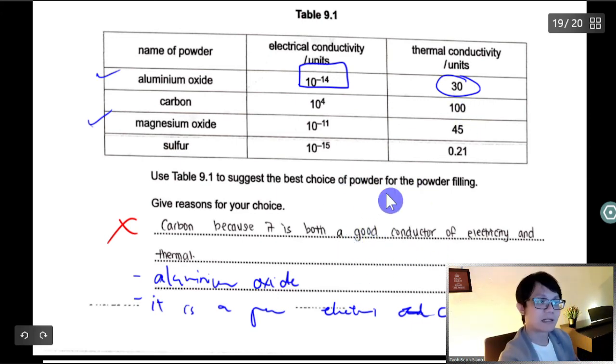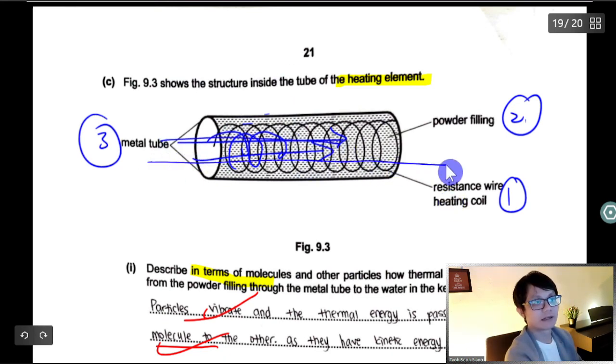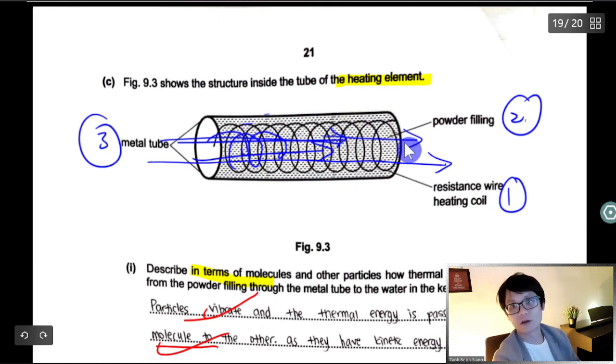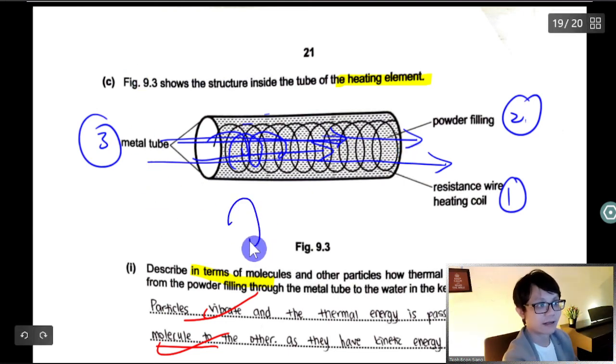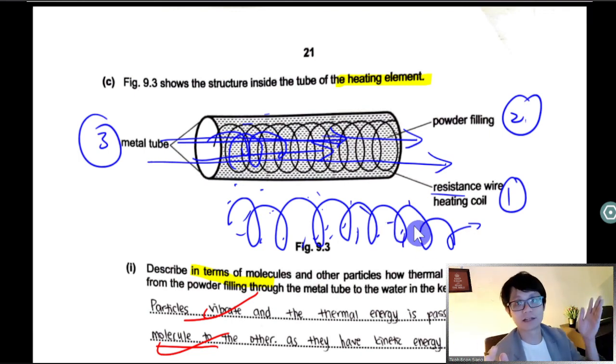No, because the question asked about the powder. The powder, you cannot conduct electric like this one. If you use iron powder, it is even better at conducting electric, but if you put iron, the electric will go through like this, so eventually the thing will not become hot. You don't want the electric to travel like that. You want the electric to travel like this, so that you can increase the resistance. While increasing the resistance using the resistant wire, you want something to fill it, like a powder, so that the heat can transfer outside. We don't want it to conduct the electric.